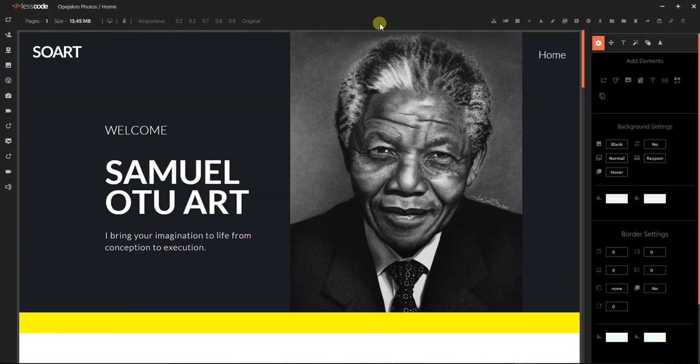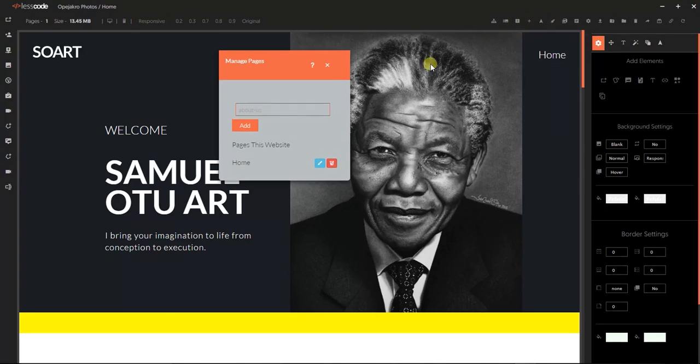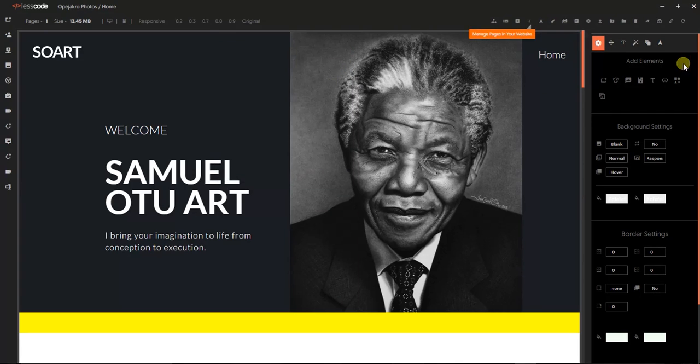Now when you take the top bar, we have quite a number of icons over here. When you hover your mouse over each icon, it tells you what it does. So I wouldn't be going through it. Most of what you need is publishing, managing your pages, that's the number of pages you have in your website, and probably refreshing your page. So these icons are buttons that will help you when you are building your website.